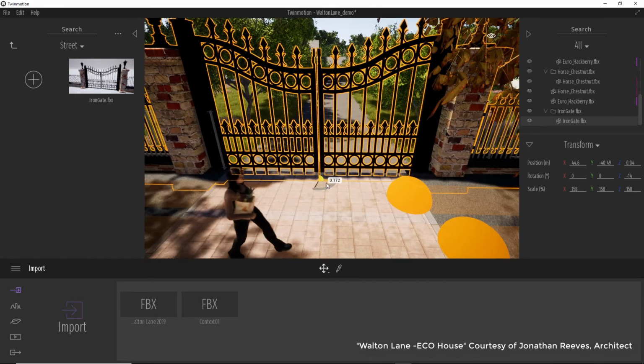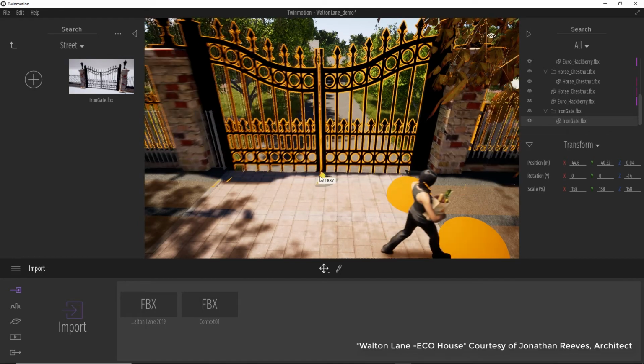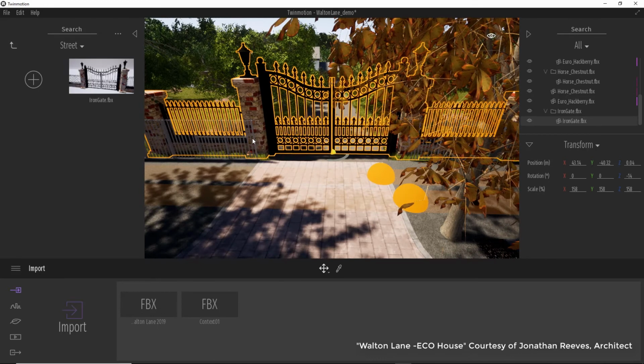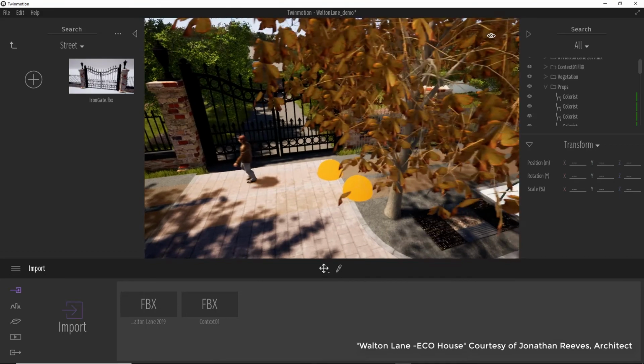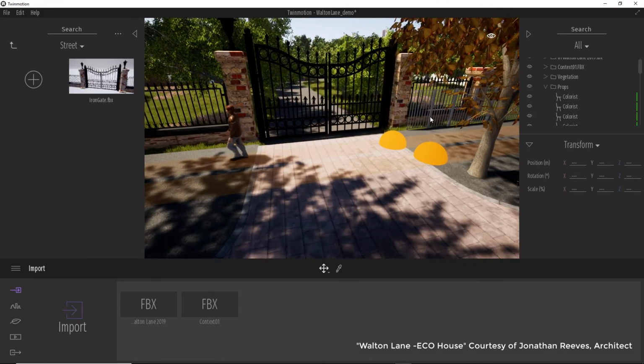There we go. And the last thing I'm going to do is I'm actually going to push it back because I'm going to remove some of these pieces in here. I'm actually just going to select them, quickly delete them so we don't have them in our scene. And we have a couple on this side here. We'll just delete these guys out of the way.